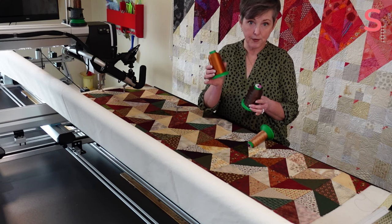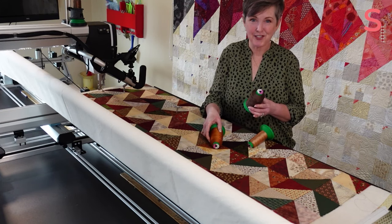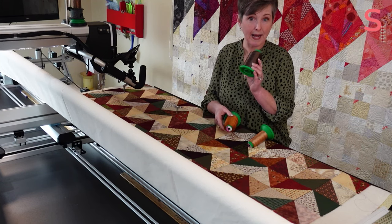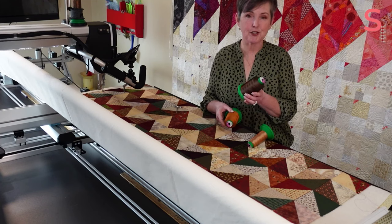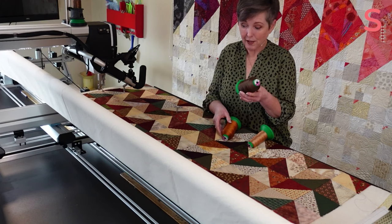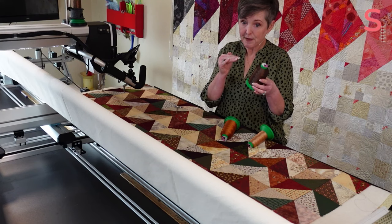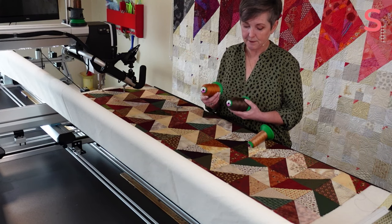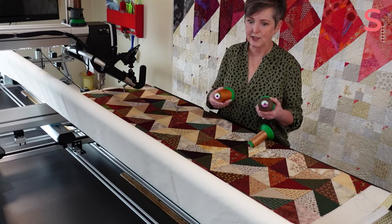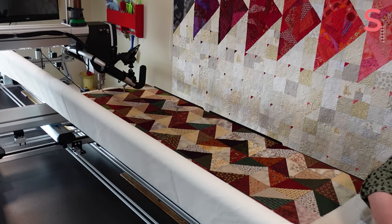And this is a very coppery, also super pretty. It's the color of some of the lighter of the dark fabrics. And also I picked a rich brown. Now this is quite a dark brown. The one I actually picked, and this is the fourth one I didn't grab an extra spool of, is a few shades lighter than this. So this dark brown would have worked as well, but it is one of the darkest shades in the quilt. So I just backed off a little bit from that, and that's what we're going to be quilting with. So really any of these would have been fine, but that's how I thought through what to choose for today's quilt. So none of them are wrong choices for sure.